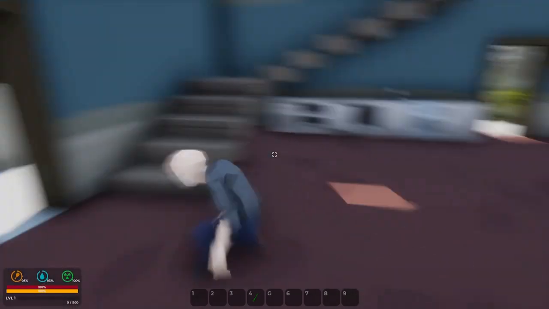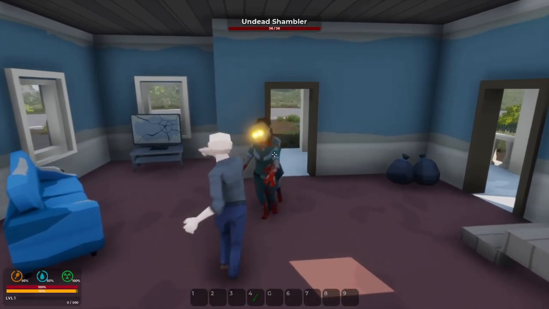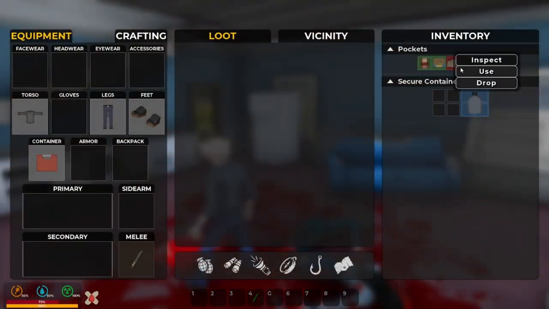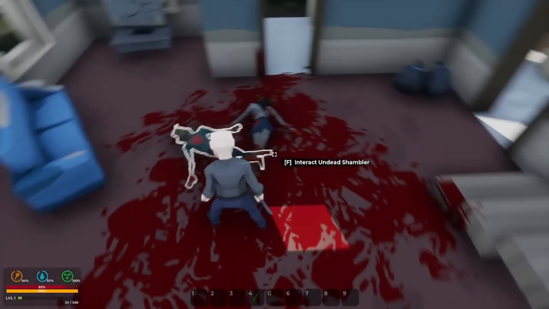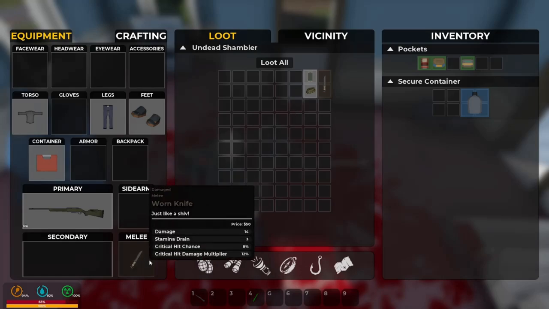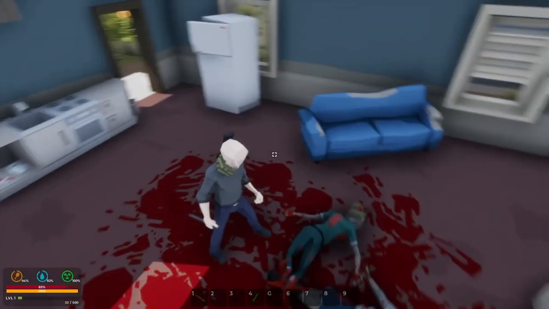Looks like we're gonna need to. Here they come. Oh shit, two of them. No. Damn it. All right, we don't need that just yet. We got a varmint rifle, a worn knife. That's the same as 14 damage. 14 damage. Okay, so it's the same.